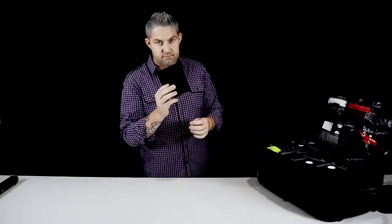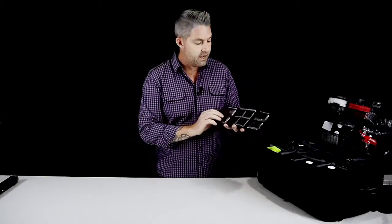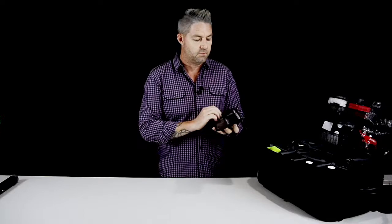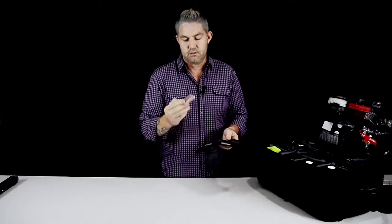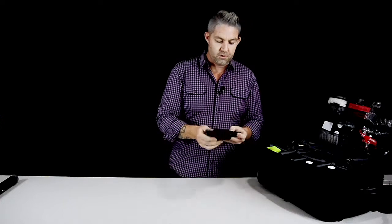The first thing I want to share with you is a flash card wallet. I always have one of these to protect my flash cards, and as you can see I take a lot of them to a wedding. I usually shoot with 8 gig flash cards — I try not to put all my eggs in one basket just in case we have any issues with cards. So a flash card wallet is really important.